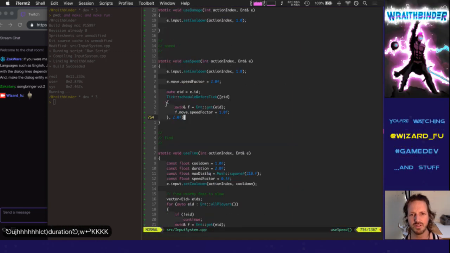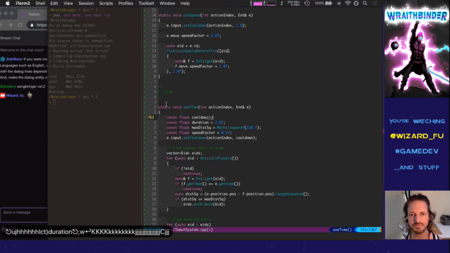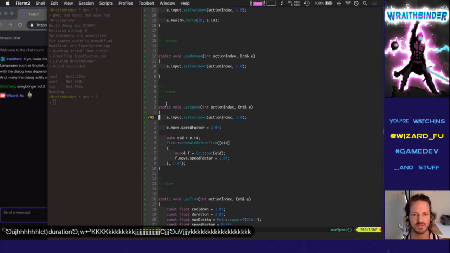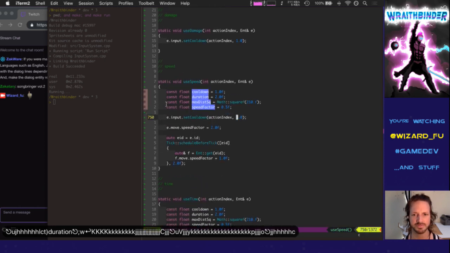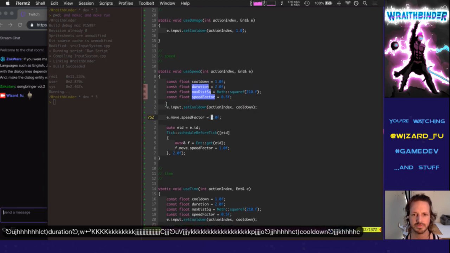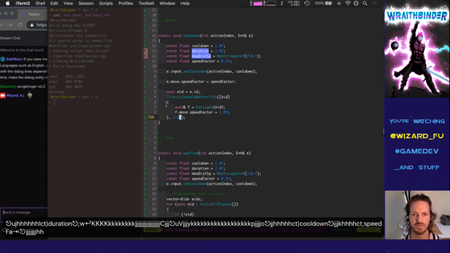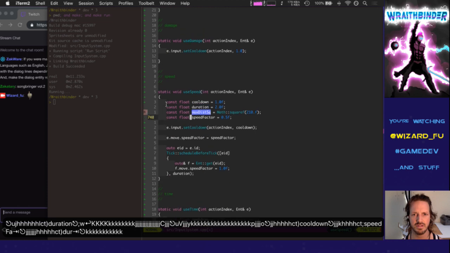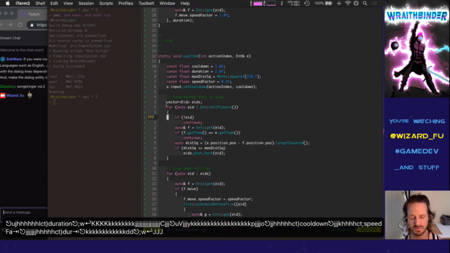Yeah. And let's do the same thing for this one. No more magic numbers. Oops. Magic numbers. Don't like them. Don't need them. Don't want them. There we go. Okay. Let's see if this works.